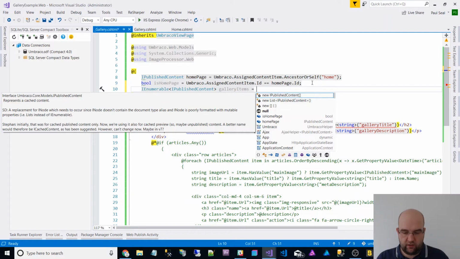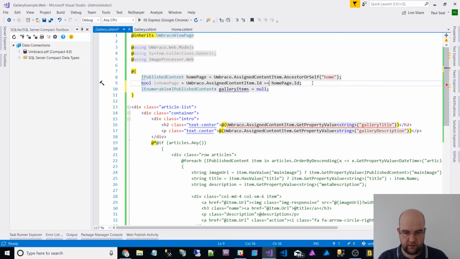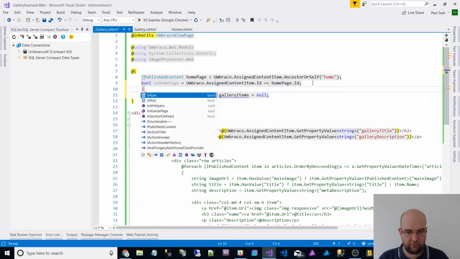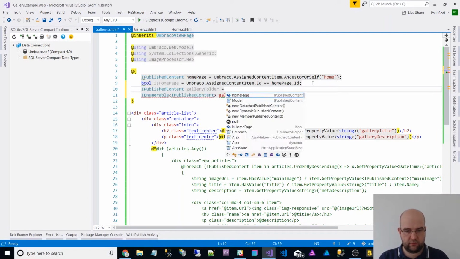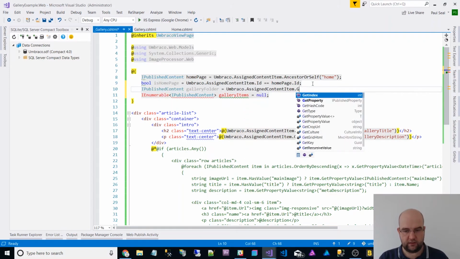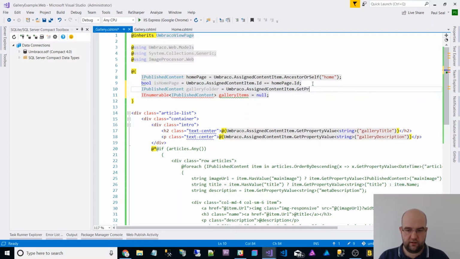That's not correct exactly, because that's going to be the children of the gallery folder. So I'm just going to say null at the moment, and above it I'm going to say IPublishedContent gallery folder equals Umbraco.AssignedContentItem.GetPropertyValue as IPublishedContent, and then put in there gallery folder. That's the alias that I'm looking for.